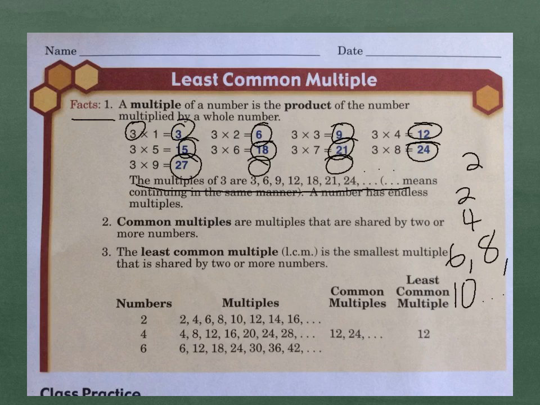Now, out of these three numbers, 2, 4, and 6, what they've showed us is our common multiples. These are numbers that we're finding in all 2, 4, 6, in all of their multiples. As we see in 2, they've got a 12. As we see in 4, they have a 12. As we see in 6, they have a 12. They also have a 24 in all of them, though 2 doesn't show it. Eventually it would be a 24 over here as well.